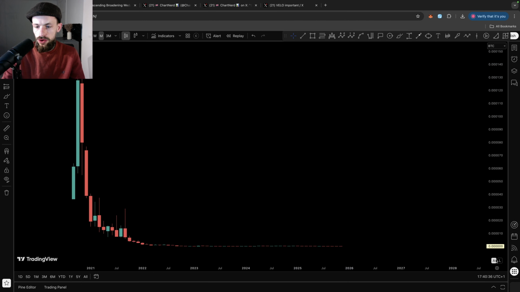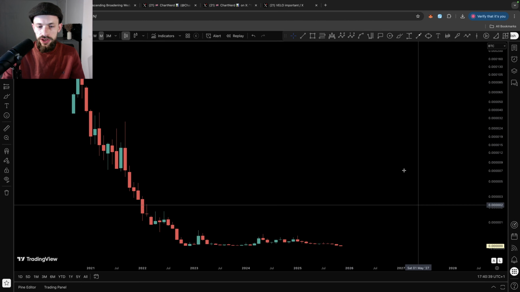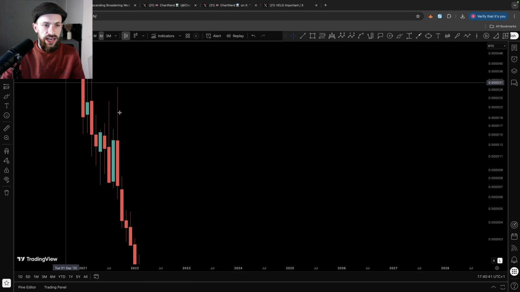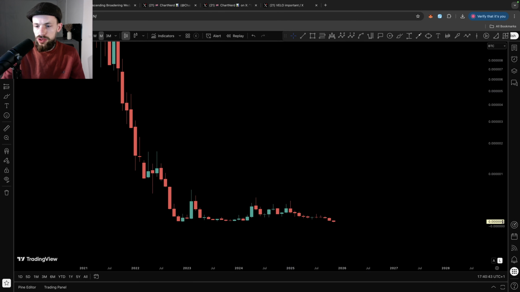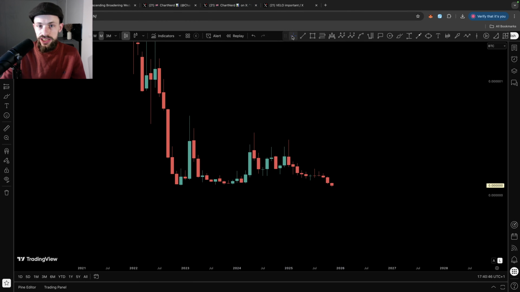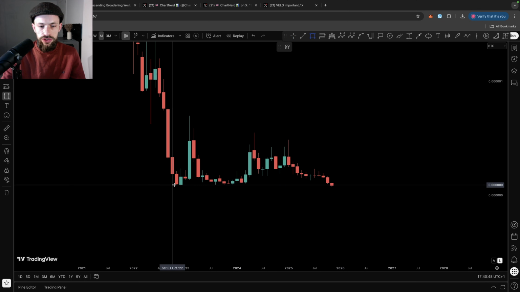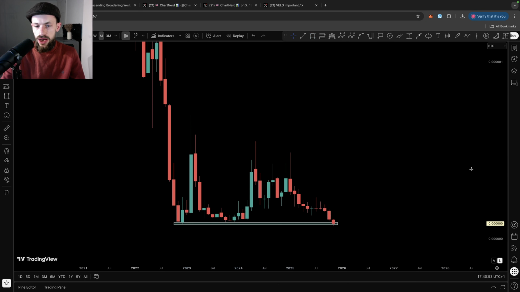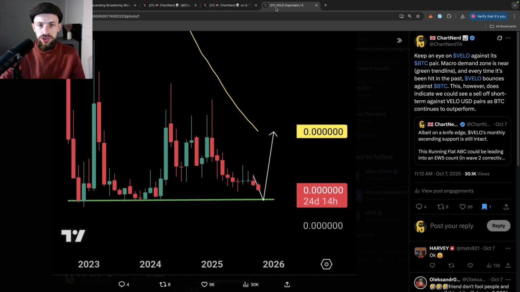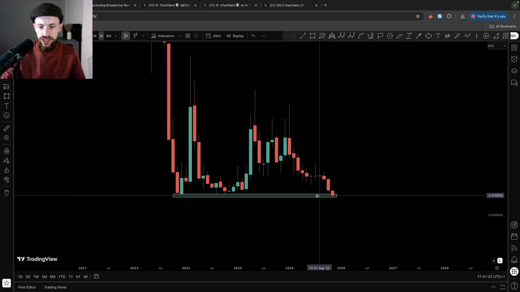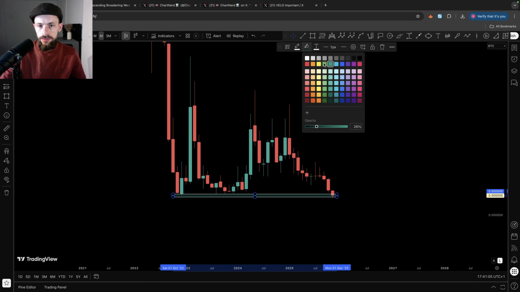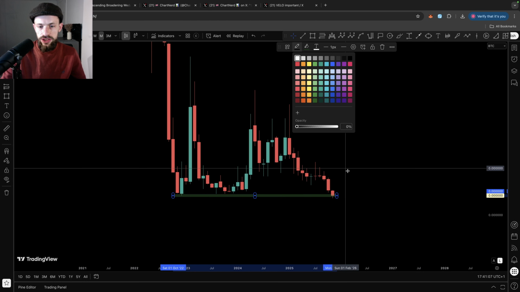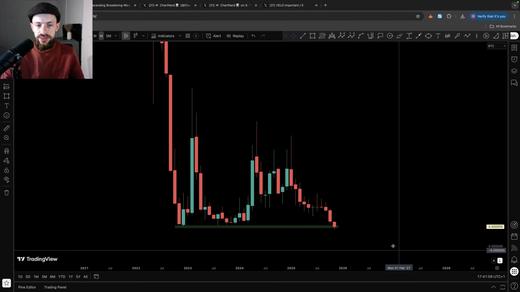If we look at this on log scale very quickly, yeah, Velo is floating at the levels historically that have marked lows in the past. In fact, it's potentially starting to deviate. So this territory is where Velo tends to mark its bottoms against Bitcoin, and we're in that vicinity now. So again, going back to the post that I was just looking at here, I was saying that we're looking to come back to this green trend line to mark a bottom against Bitcoin. And this is the green trend line that we're looking at here. And we do have that potential right now to mark the bottom in this area.